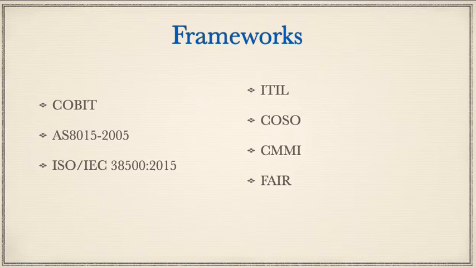COSO is focused on general processes, but it does emphasize enterprise risk management and fraud deterrence. The CMMI uses a numerical scale from 1 to 5 with a goal of understanding how an organization is maturing or performing over a designated period of time. FAIR focuses on cybersecurity and risk assessment. The overall goal of FAIR is to make more informed decisions and to protect your data.